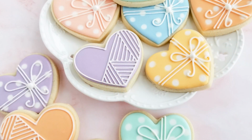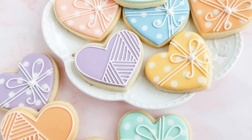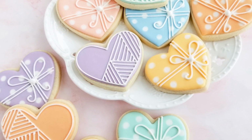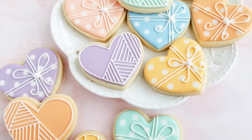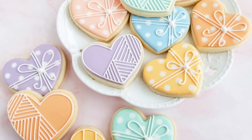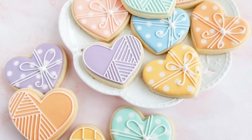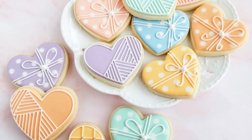To avoid color bleeding, I like to wait at least a few hours to let the background of the cookie crust over before adding the final details. But since I'm often doing a lot of cookies at a time, I like to do all my flooding on one day and then do the details the next day, just to break apart the workload a bit. Let me know if you'd like to see a video about my cookie decorating schedule.